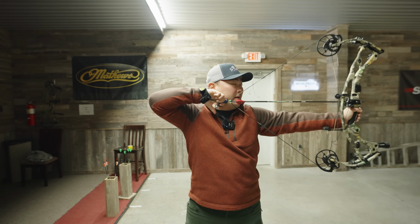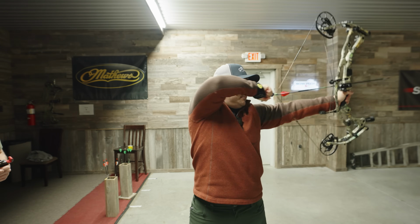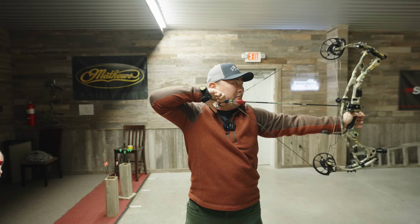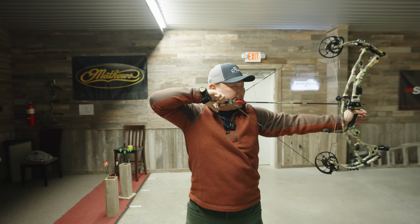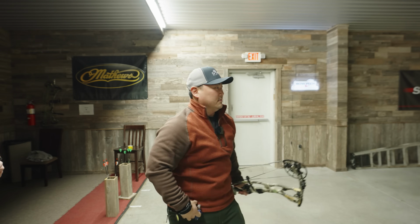Yeah, that's so smooth, man. 72-pound draw weight, and I can easily pull it back like it's nothing. It feels like it's in the 65s, in my opinion. Holds really well at the target too. It's because it's lightweight. The carbon really helps out. Yeah, it feels so good.